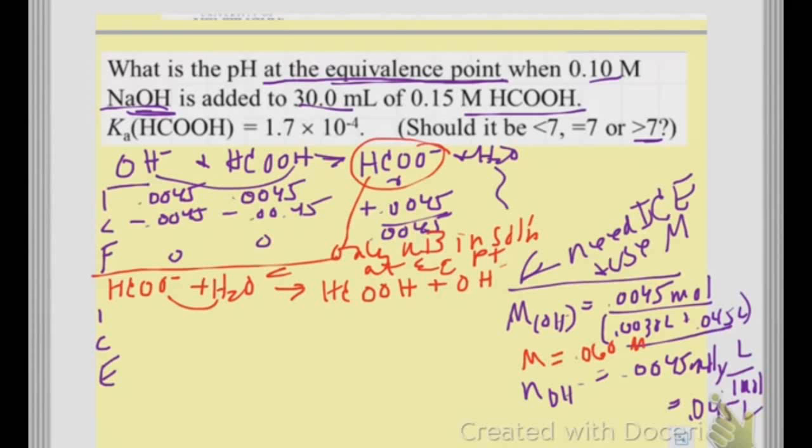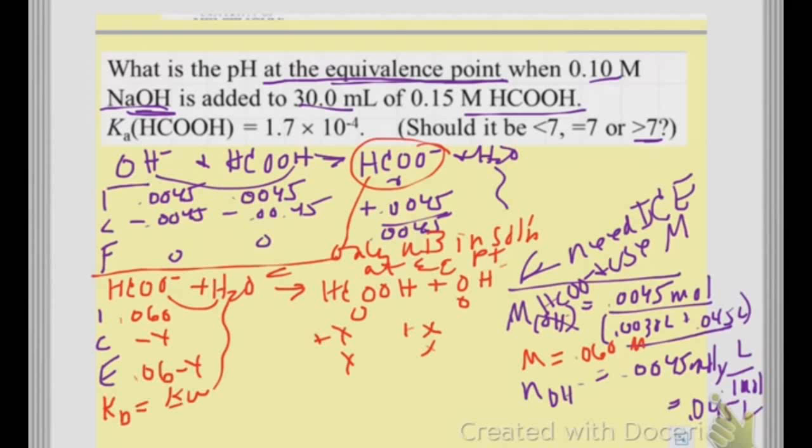The molarity is 0.060, and I'm going to put that in the table. That's the molarity of the weak base. And I have initially no conjugate and no hydroxide. I'm going to lose X, gain X. Now I'm down to a typical ICE table problem.